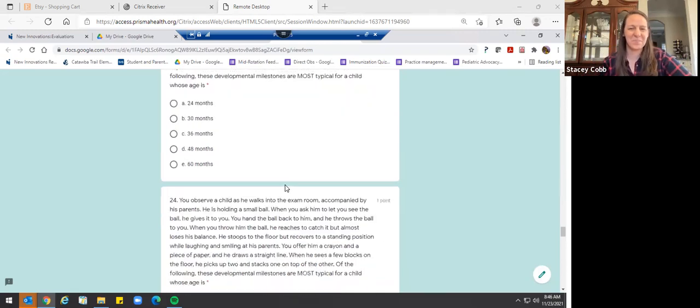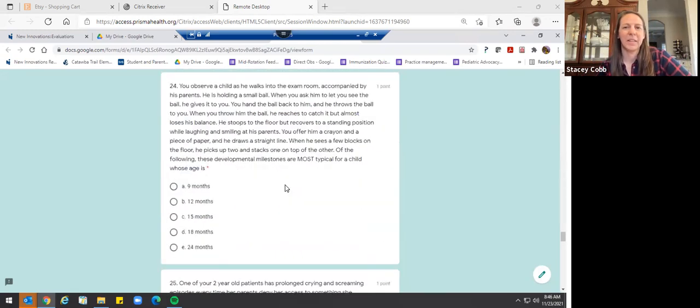Next one. So this one is when he throws the ball, right? Excellent. So kind of the same thing with this one, and mine are in different order. So I'm just looking so I can walk you through the important parts rather than reading through the whole thing.